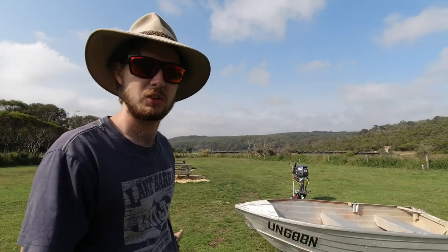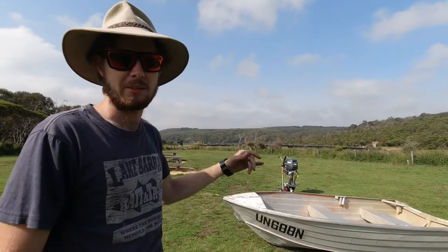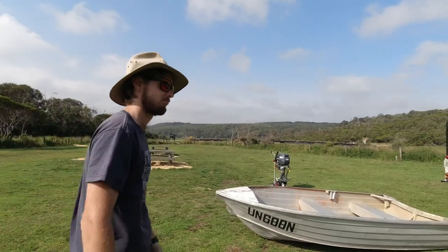Boat back on, reverse procedure, stand it back up, put the winch on it, and pull it up.